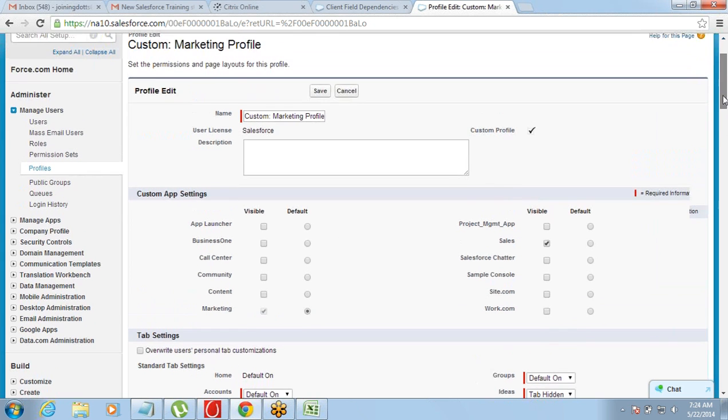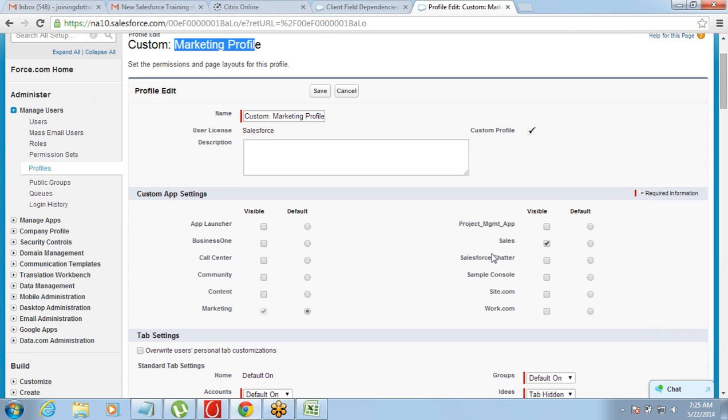So now on this profile what we have done, we have selected only two apps, sales and marketing. Now what will happen? See, the profile is not a user, profile is just a collection of permissions. So all the users who have been assigned this profile will only get to see these two apps. That is it. So if the company says that this guy should not be able to see this application, we just need to go to the profile that has been assigned to that user and make the changes here. So this is how it works.